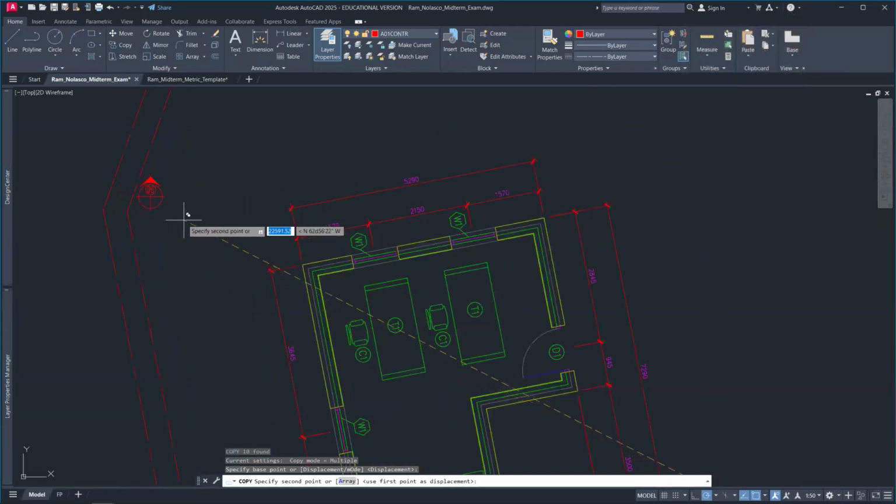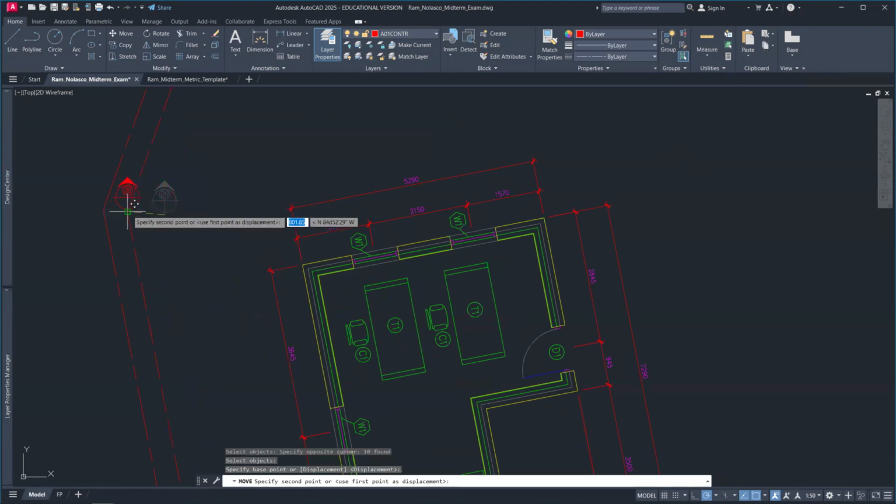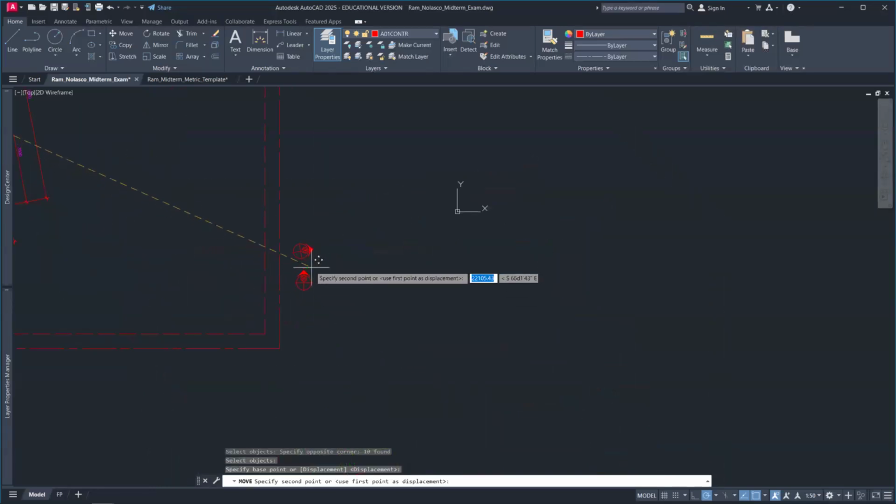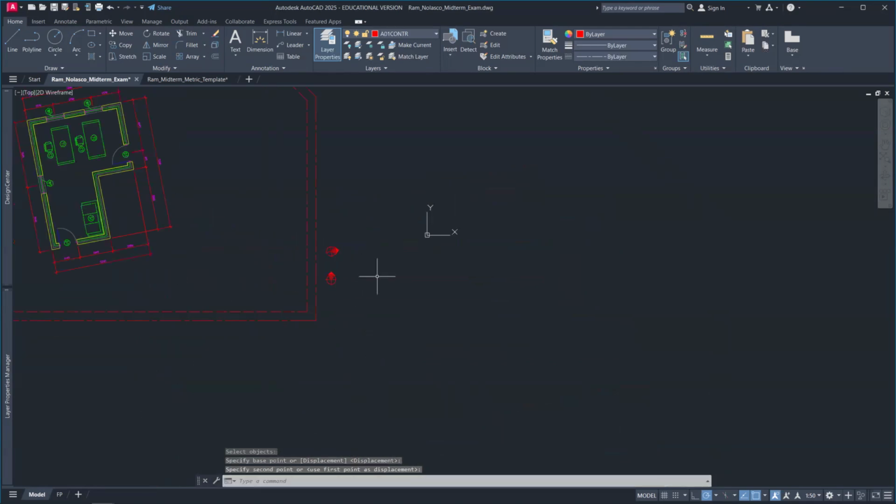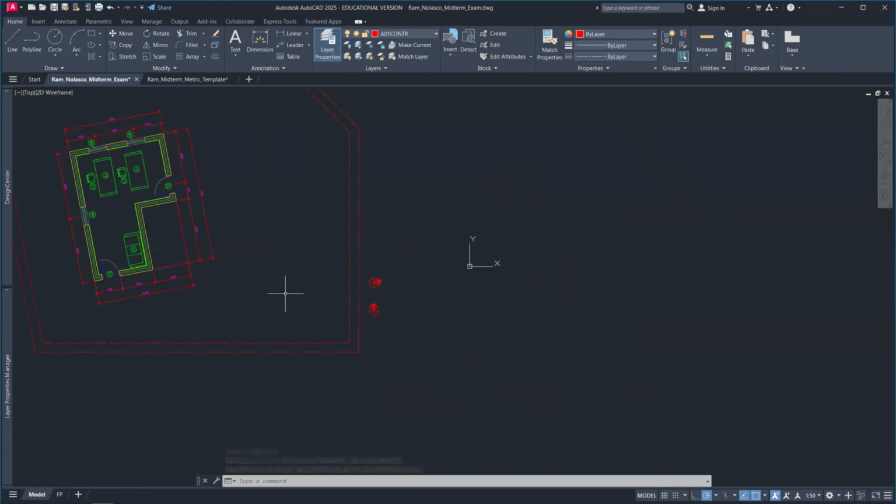So I need to place this here, copy, move this to that point as well, and say rotate this from here to there. Okay, so that will be your project north. And make sure you also place the project north. Don't just place the north symbol. Okay, so I can move this from here to somewhere here. So that's our project north. And then later on, we can type our text and place the project north.